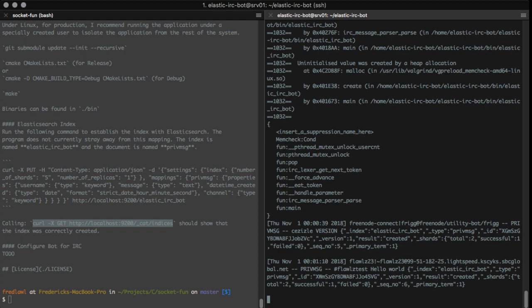Now, some of you who are pretty astute may have noticed that I'm running this program on the actual terminal itself here. So if I close out of this, it's going to disconnect and close everything.